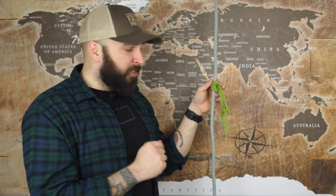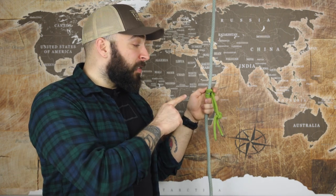And last but not least, you can use a Prusik to set up a pulley. Now, a lot of people would think now, oh yeah, you can also do that with a trucker hitch, but you can use the Prusik on an already loaded rope, and that doesn't work with the trucker hitch. So I'll also show you that application in a second.